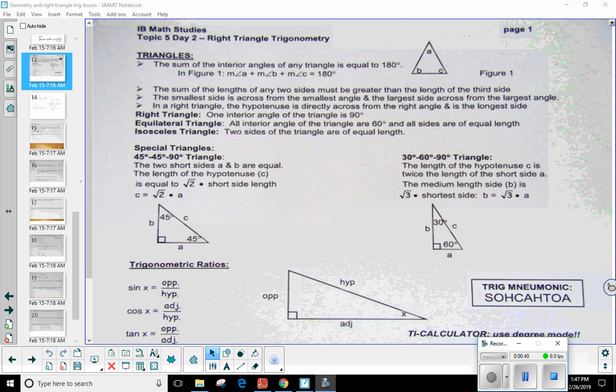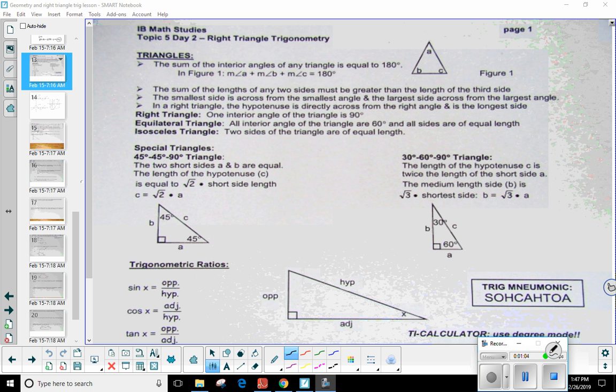Anyways, this is what we're going to go ahead and start talking about today. Right triangle trigonometry. Okay, these are the notes that should have gone out yesterday, just so you guys can go ahead and start looking at them. So a lot of this is hopefully all going to be review. I'm going to help you fill in some gaps if you had those the first time around when you saw this in geometry.